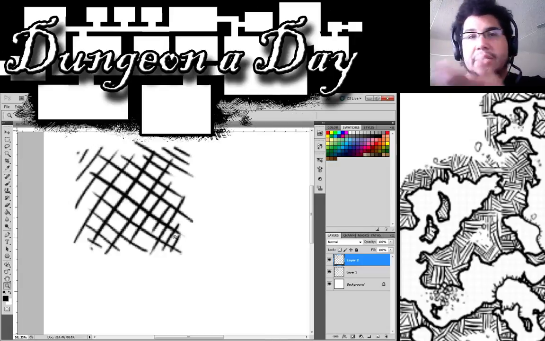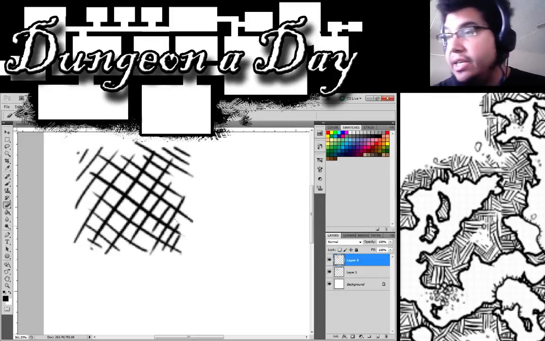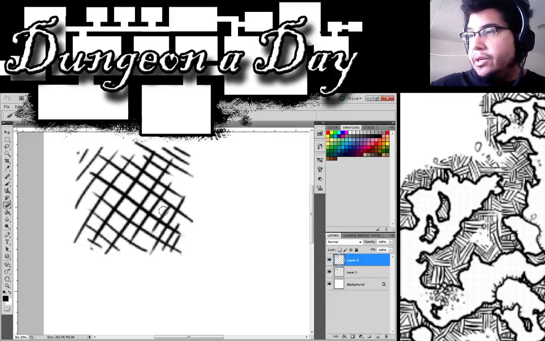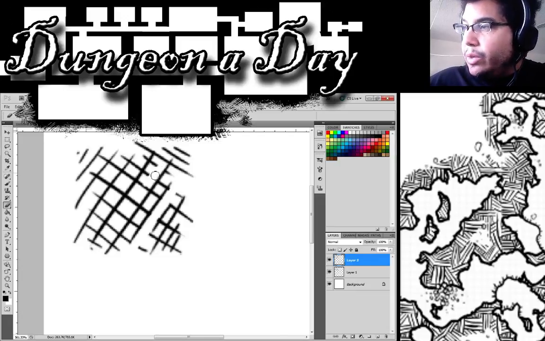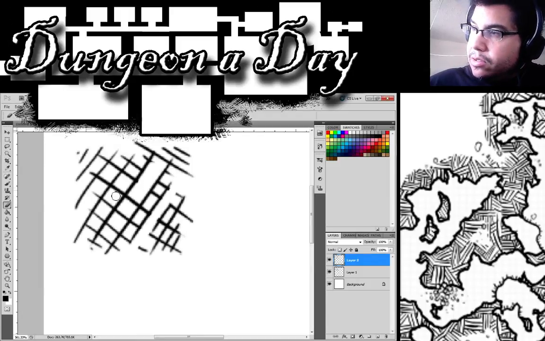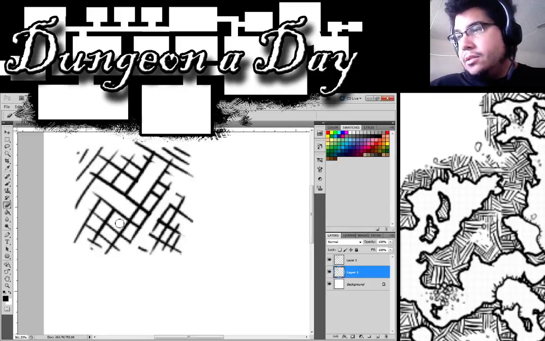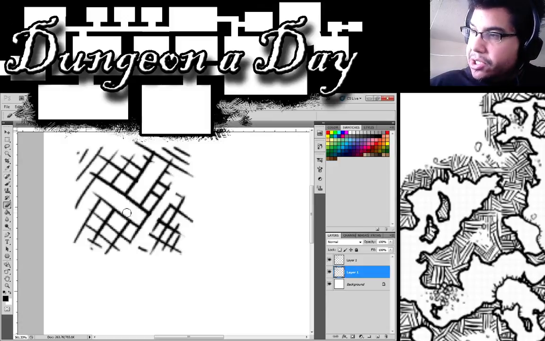Yes, I know it's overlapping, but we have the fun eraser tool, and you can start erasing some of it in this fashion to give that weaved pattern, I guess. Oh, no, gotta go to the layer beneath that to erase those ones. And pretty much just do your pattern like this.